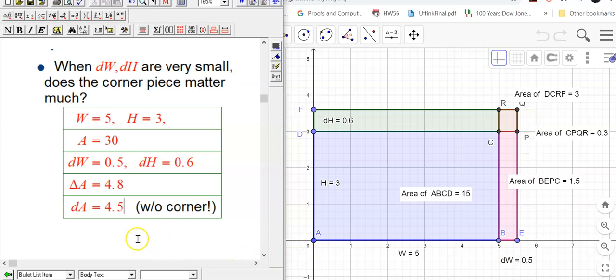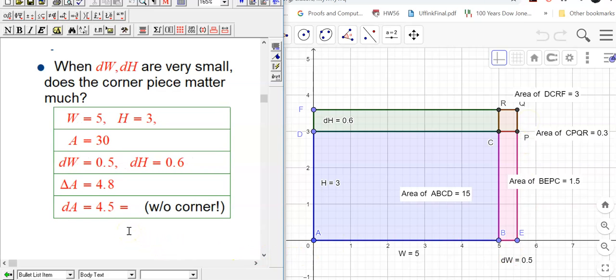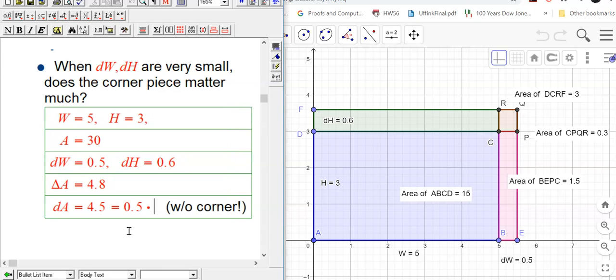That's very interesting. That is equal to the change in the width times the actual value of the height, because those are the dimensions of this rectangle, plus the width itself times the change in the height. I like to write it in this way for various reasons. The key thing is that we're pairing together a change in one variable with the actual value of the other variable. That gives us the area of the pink and the area of the green, and we're adding them up.